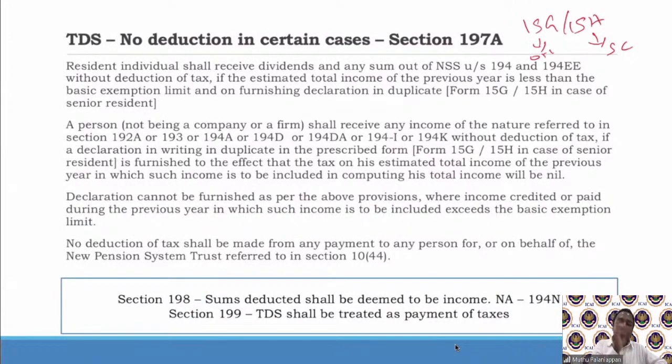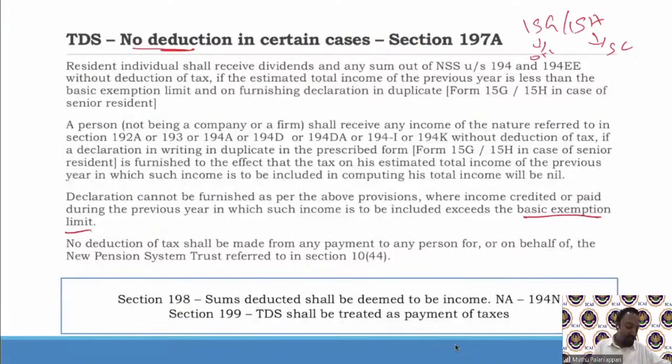Both are for the same purpose. The only difference is that one is applied to the income tax officer and the other is declared to the payer. But here it is only for no deduction, not for lower deduction, whereas 197 is also for lower deduction. So I have the option to reduce my TDS rate if my income itself is lower than the limit. You can say that my income will be less than the basic exemption limit of 2.5 lakhs, so don't deduct TDS. If my rental is only 20,000 per month, in a year I'm going to collect 2.4 lakhs, so my income is less than the basic exemption limit. So do not deduct TDS.